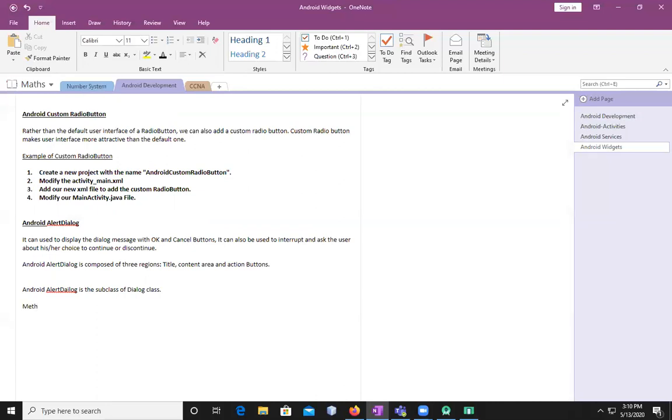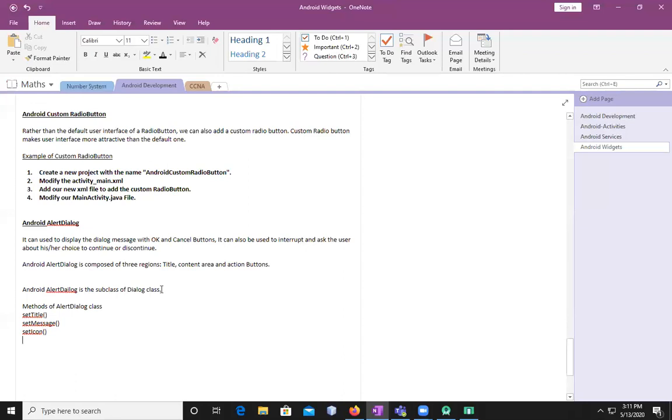The methods of the alert dialog class that we can use while creating or implementing an alert dialog are, first, the set title method. We can use the set message method if we have set any message, and we can use set icon if we have set any icon.